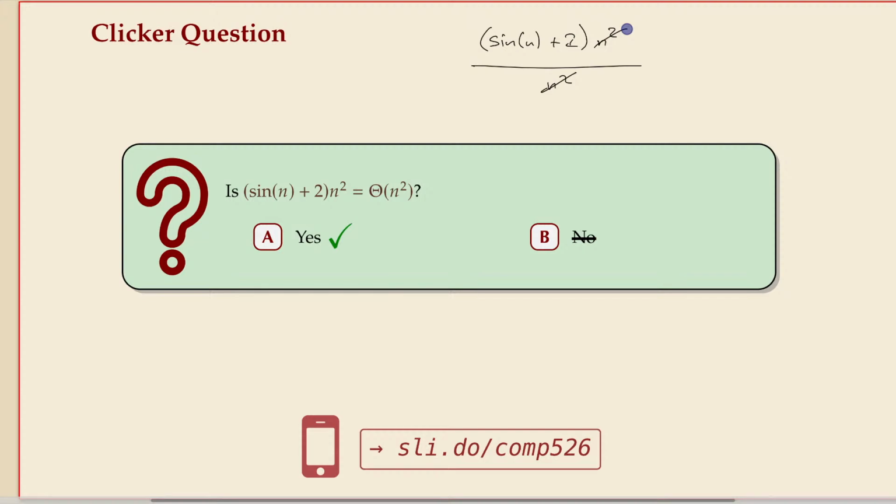Right, so obviously we cancel the n squared. So what's left is not a constant, is not a number. It's still something that depends on n. That's why the definition doesn't say the quotient converges to a number. It says it stays bounded. Famously, sine is between -1 and 1, so it's at most 1, right? So this whole thing is at most 3. And okay, here it also becomes relevant for the first time, if you remember, the definition took the quotient and then the absolute value, just to make sure that in case things go negative or positive, we don't get into trouble. But that's all we need to show. So that means sine n plus 2n squared is big O of n squared.